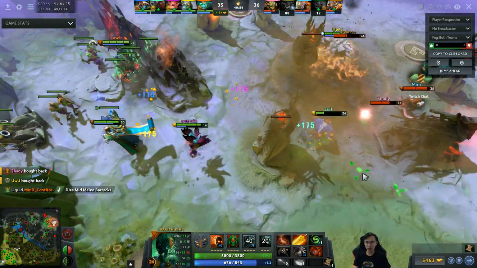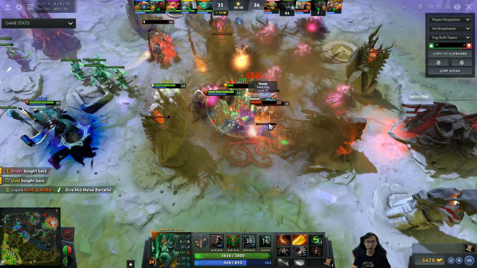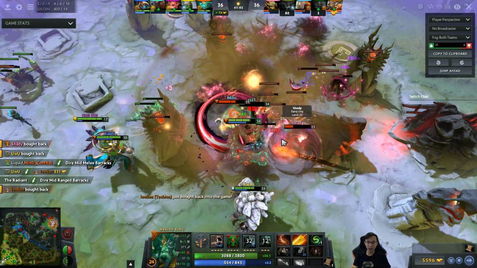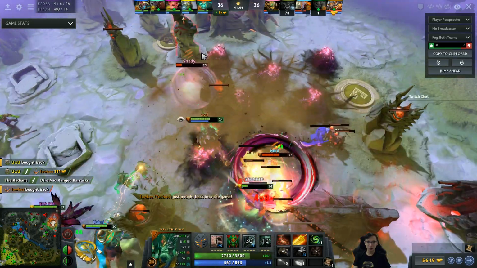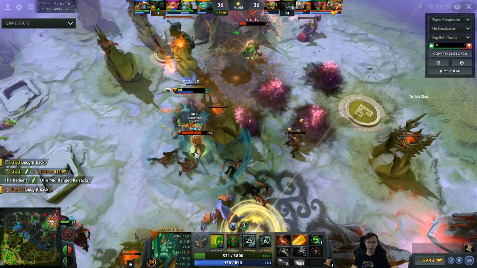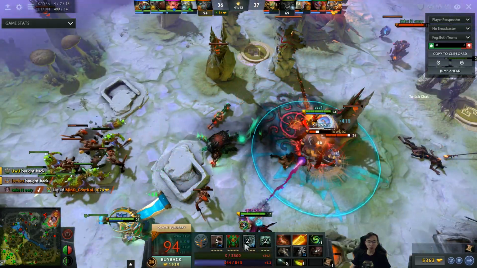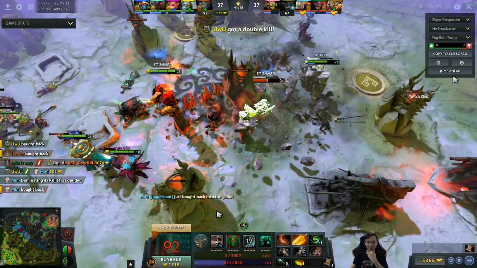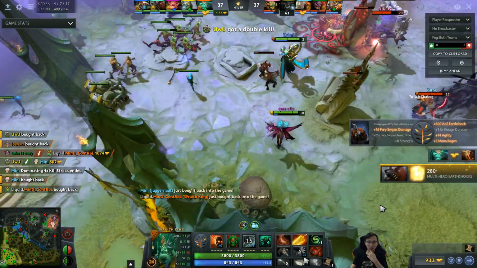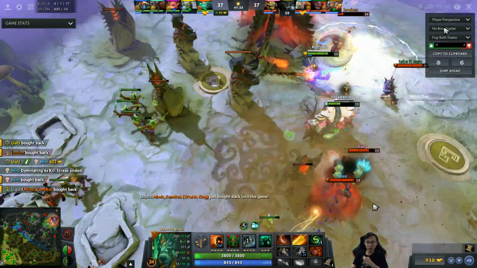Ursa still has the Aegis. Dire's middle barracks has fallen. Yep, Dire's middle barracks are under attack. Balling in. He's gonna use the refresher. He didn't use the... oh my god. He was literally 2 seconds away from using it. Okay. Alright, he buys back. He boots or travels back in.